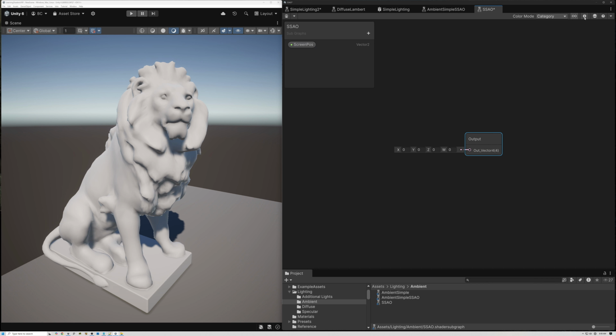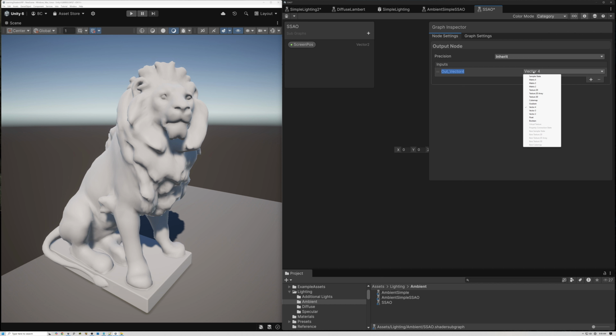And then for our outputs, we're going to make two float parameters. The first one is called DirectAO, and the second one is called IndirectAO. So Unity has this idea of these two different types of ambient occlusion. Indirect ambient occlusion is what we normally think of when we think of ambient occlusion. It's the shadowing that happens for indirect light when we're in shadow. And direct ambient occlusion is the shadowing that happens for indirect light when we're in direct light.